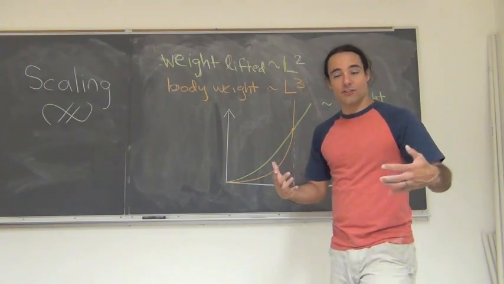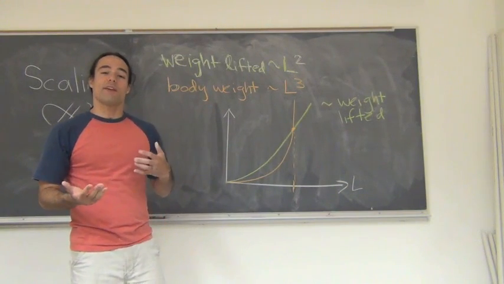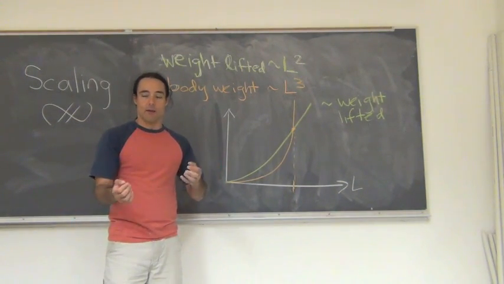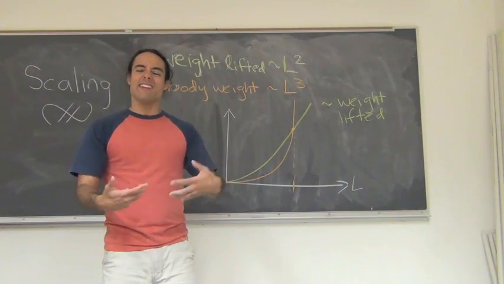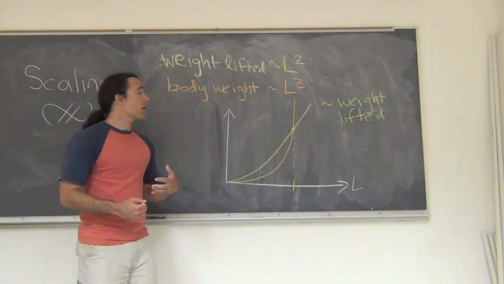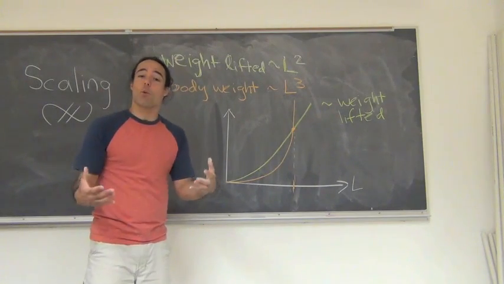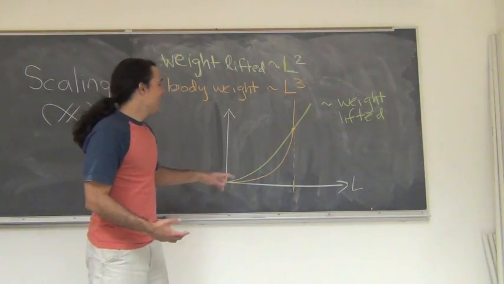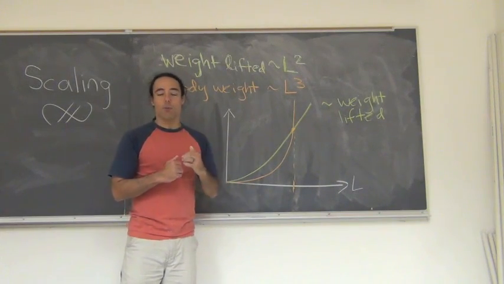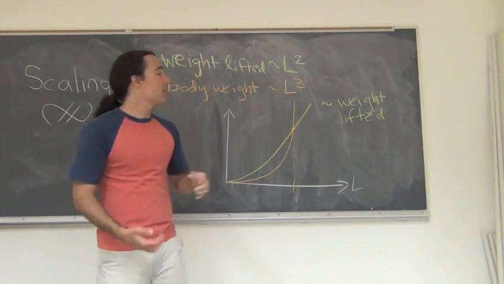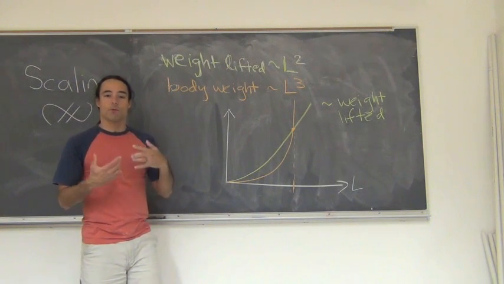And it's not just ants. This is what limits humans to being certain sizes as well. This is why if you look at big, tall people, like people who are centers in NBA basketball, they tend to get bad knees and bad joints very quickly because they're supporting a lot more weight. Even though they have more area to support it with, that doesn't matter. It's the size scale that matters. At a certain point, human bodies just aren't stable because the weight you can lift is not going to keep up with your body weight.